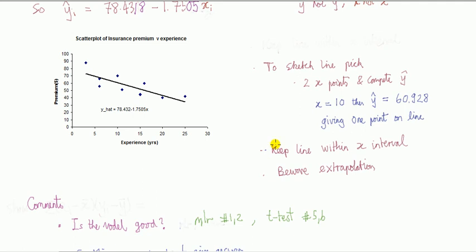So a comment is, you know, this is only the starting step of regression, which is a vast subject. Is this model any good? You might think, can I improve upon the prediction for premiums? Well, you can imagine that premiums depend on other factors apart from experience—could depend on part of the country you're in, the gender, many things. And so that takes us on to a model where you have more than one independent or explanatory variable—that's what we call multiple linear regression.